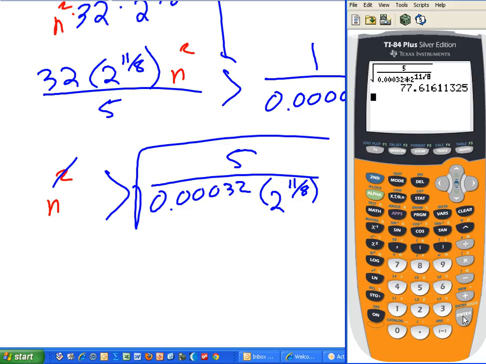78. Right? Because we have to take the trapezoids in integer numbers. They come in increments of 1. You can't have a partial trapezoid. And so if we need at least that many, then 77 is not enough. So we better use 78. We want the minimum number, so the minimum number we would need is 78. More than that would work, but it would bog down the calculator more than we want to.